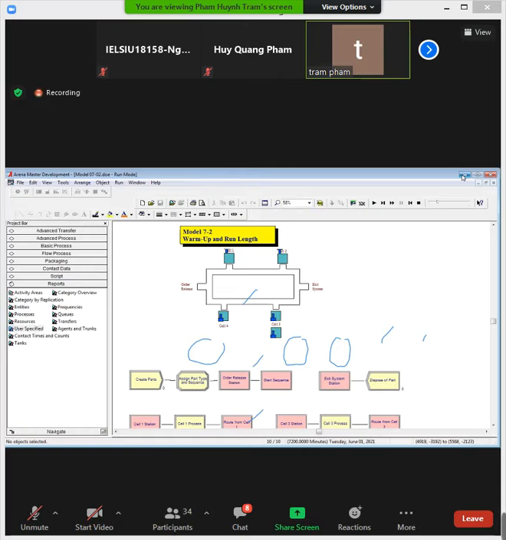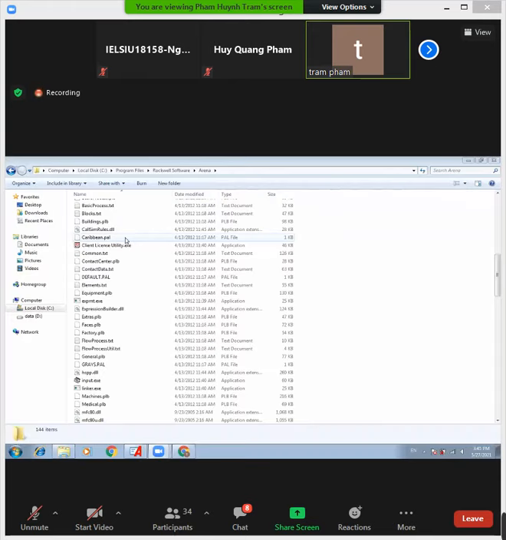Now you look for the Output Analyzer .exe. Oh, I'm sorry, you cannot see it. I forgot to share with you. Okay, let me share the screen and do it again.